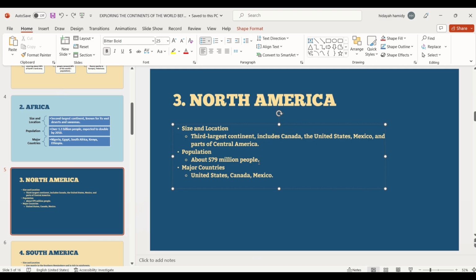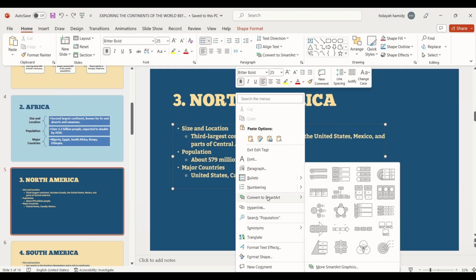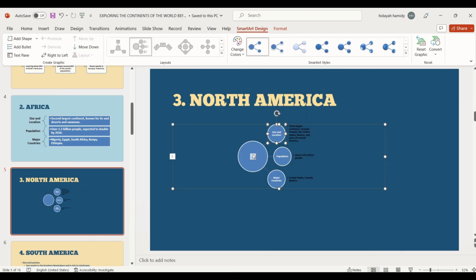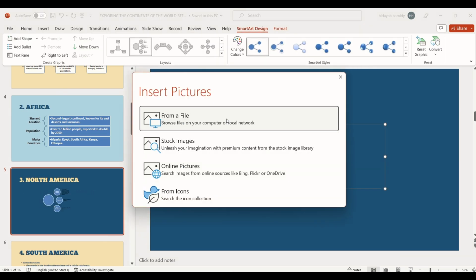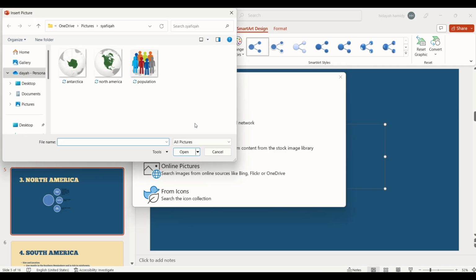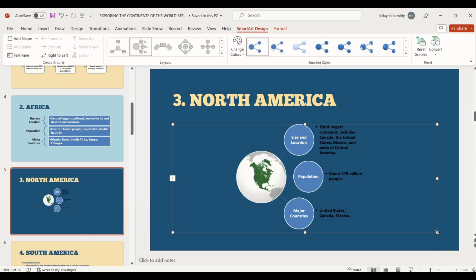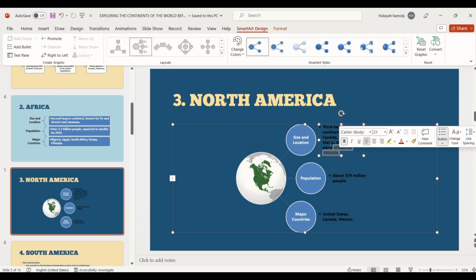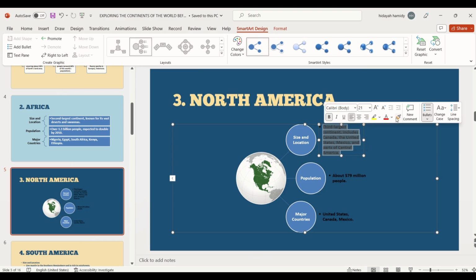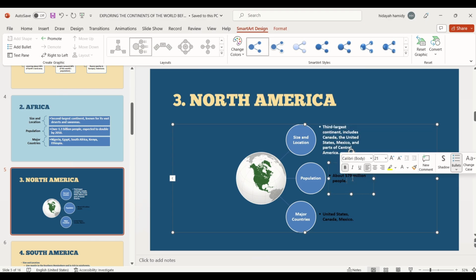Now we are going to learn something new, as we can add a picture. And look at this. You can choose whatever you want from a file, or you can search it online. As for me, I already downloaded it. You can search it on Google, just search it. And now same thing again, and I can edit the text with a different color. I want to change it to white.